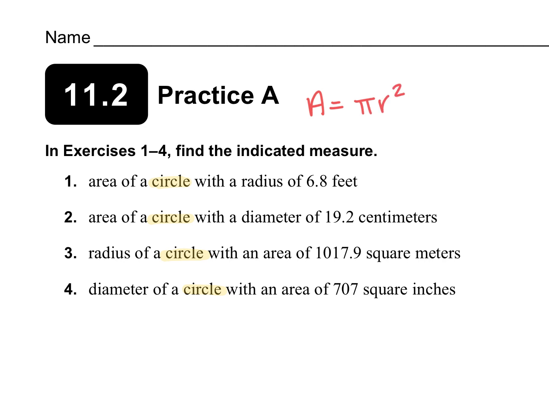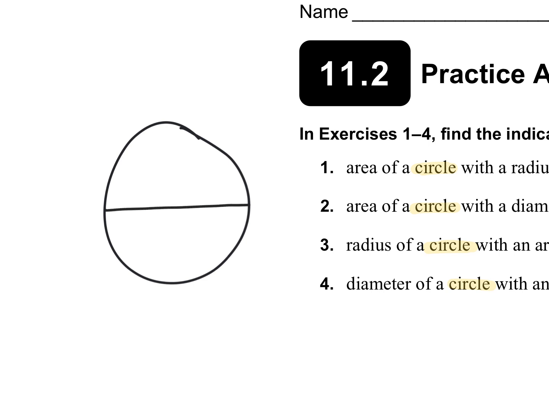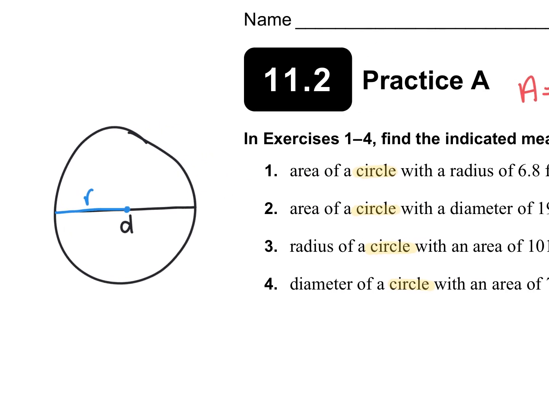Again, you have to evaluate these. All you're doing is plugging in what they're giving you. There are a couple questions here where some of you see that says the word diameter. Okay, we should know what a diameter is. If I drew a circle, what's my diameter? The whole thing. It goes all the way across, and what's my radius? My diameter goes all the way across, and radius goes what? Halfway only. Okay, so if they're asking for the diameter and the radius, either you're dividing by 2 or you're multiplying by 2. Okay, so understand the difference.